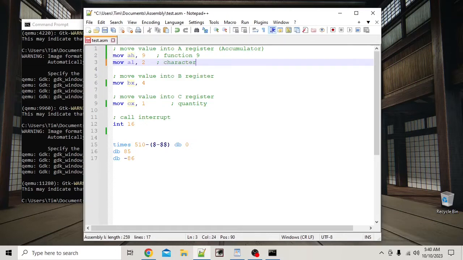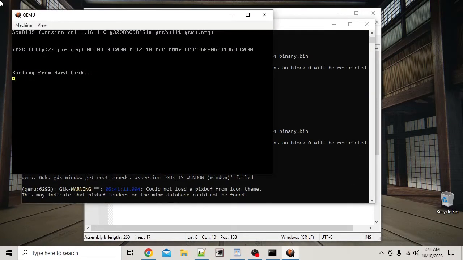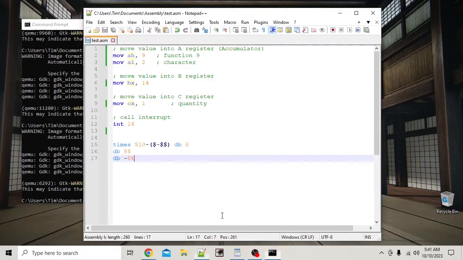Huh? Nice. Okay, and then what about this one then? If I change this to say 14. You see our computer supports Asian characters as well. Nice. So clearly that has something to do with color.